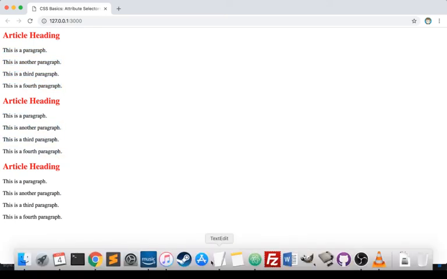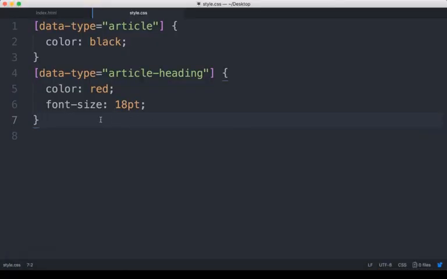So we can use attribute selectors to find elements within a complex HTML document in the cases where we don't know the ID, we don't know the class, we don't even know the tags, but we do know the attributes. And so in these two cases, lines 1 through 3, we use square brackets around what we're looking for, and to find the exact equals, we say the attribute it is, and we're equal to article.